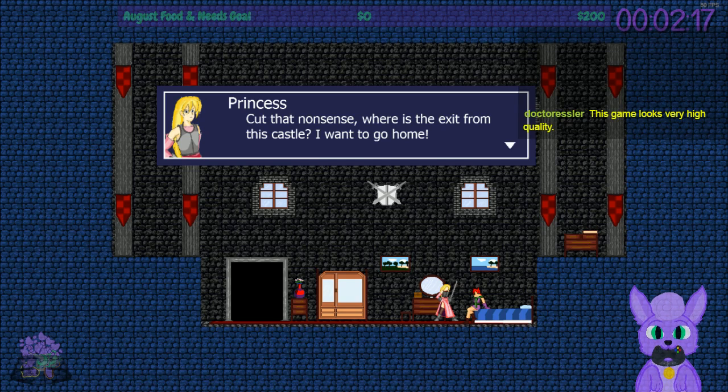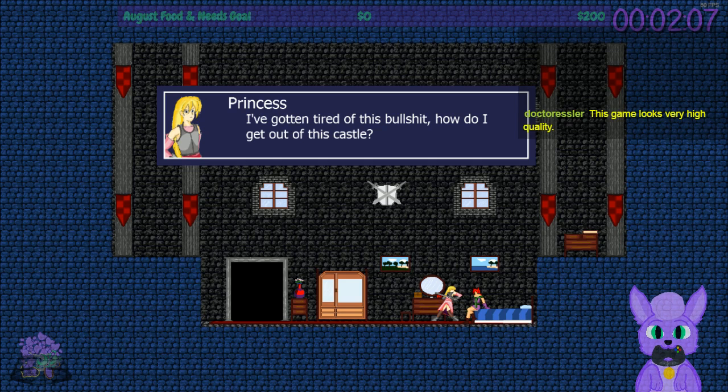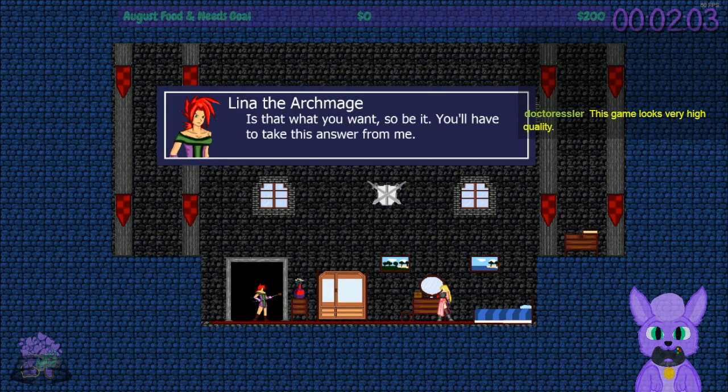Cut that nonsense. Where's the exit for the castle? I want to go home. Now, this is your home, and it's our duty to serve your husband. Serve, are you kidding me? I'm not a princess. You were brought here. Because you were chosen. He chose it. I did not. I've gotten tired of this bullshit. How do I get out of this castle? Answer me. Is that what you want? So be it. You'll have to take this answer.